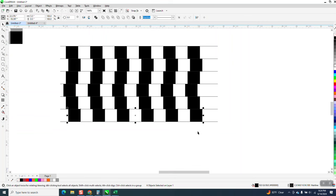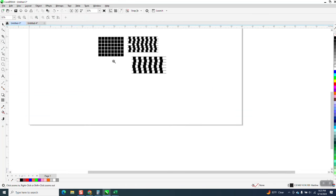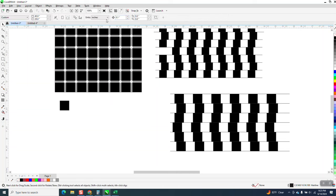So it's an optical illusion, and it makes the line look thinner and thicker, but you know they're not because we drew them. Now the other one's a little bit more difficult. I like drawing this, but maybe you'll get an idea. So we're going to turn that into black, and set our nudge factor to 0.6.